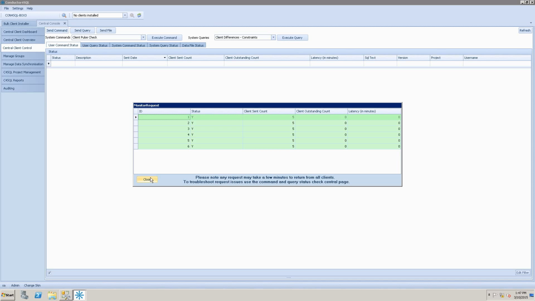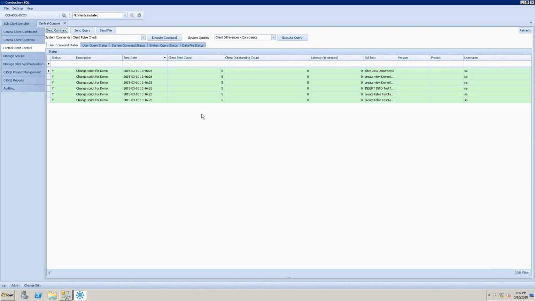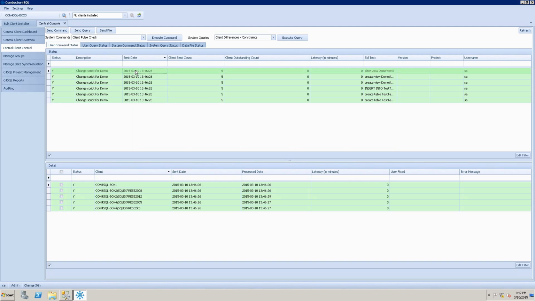So I'm going to say close. What you'll see now is the audit trail. As I showed you with query, you can see each of the SQL statements, and if I click on them, I get the detail audit at the bottom. So I can see each individual piece of SQL code. I can also see every single instance of SQL Server that I sent that SQL code to. And once again, this is fully searchable. These little white boxes here are completely searchable if you want to find things quickly.